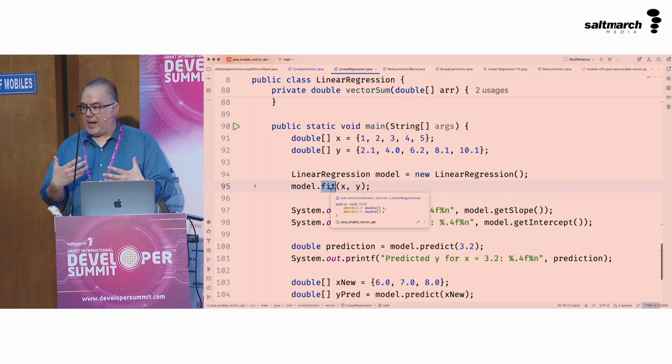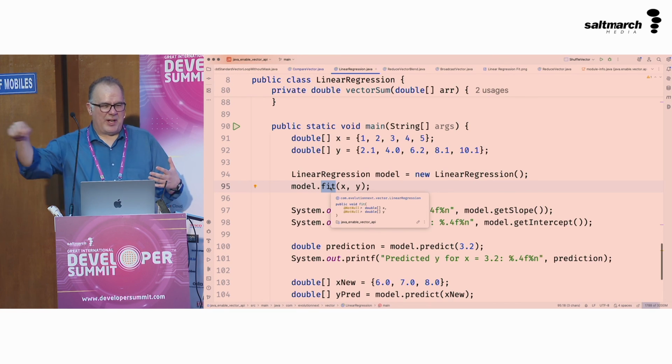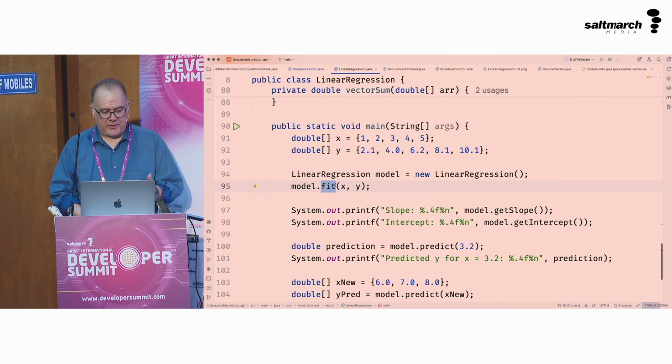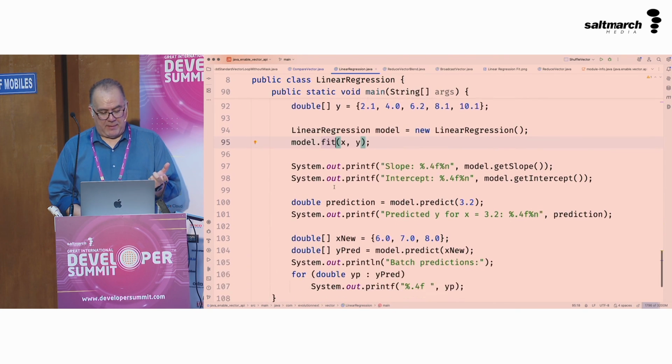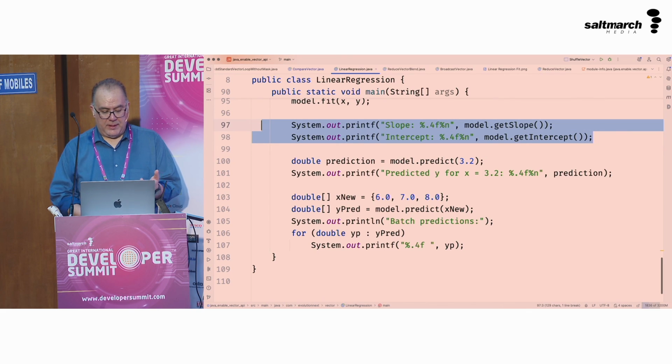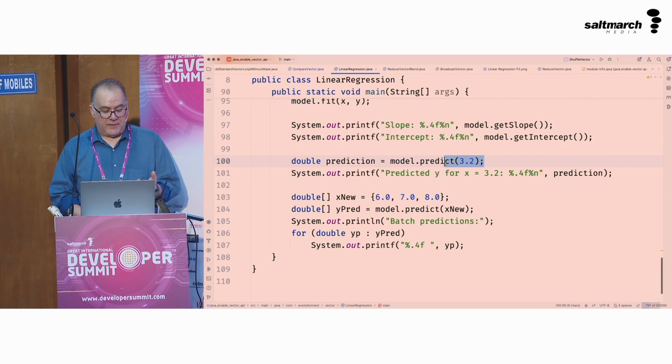You learn things from a chapter and you take the little quiz at the end of the chapter, right? And then maybe you check with the answers in the back of the book. That's you training. You're doing the same thing as machine learning. So when we say fit, that's what that means. So what I'll get here is the slope and intercept. And if I plug in 3.2, what's going to be the answer from that? Or if I want to do that as a batch, this is what the answer is going to be.